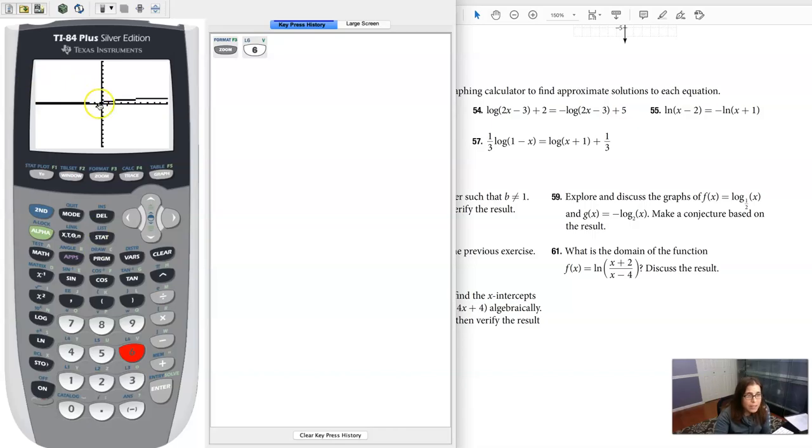It's kind of hard actually to tell where those are intersecting, so it looks like one function's coming in this way, I can't quite see that vertical asymptote, and another one's coming up that way, can't see that vertical asymptote either, but that's fine, so they're intersecting somewhere close to the origin.